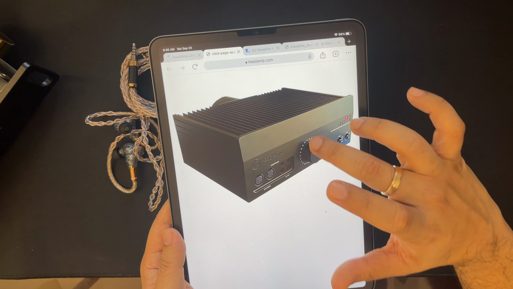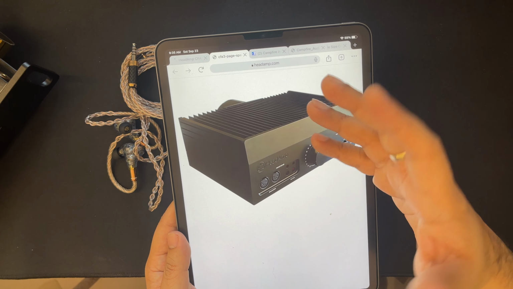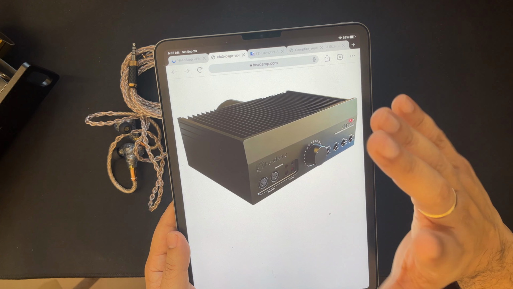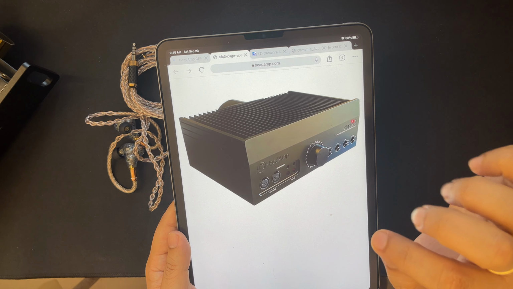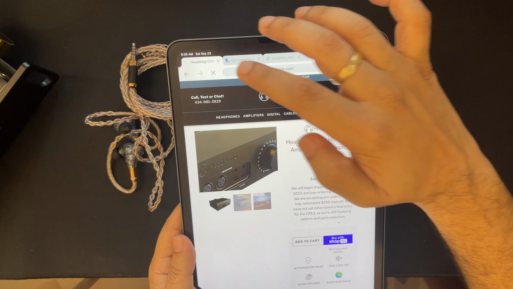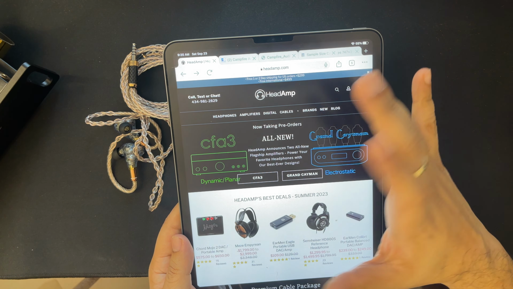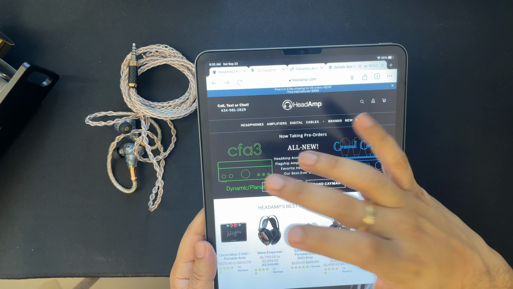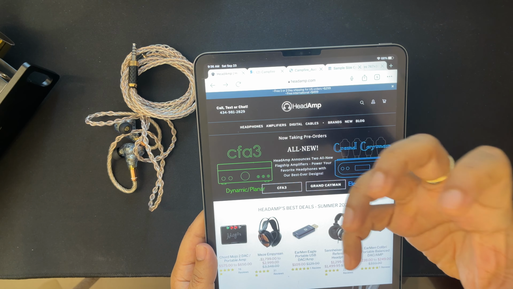This particular amp design actually makes me want to re-enter the headphone part of the hobby, which I won't, because I have these neck issues that are resolving, but I definitely want to stay away from headphones. But this is an amazing amp, guys. This has 50 watts of power. It drives the Susvara and the TC to appreciable levels. And a lot of people swear by the CFA3 for the dynamic impact it can bring about in any one of your headphones.